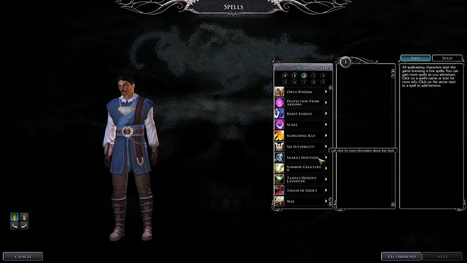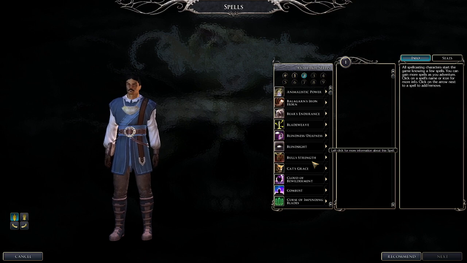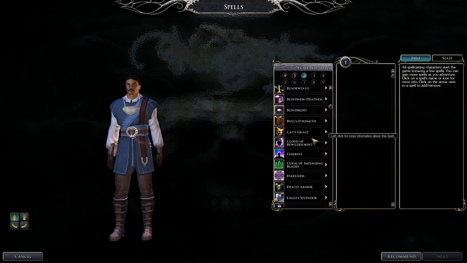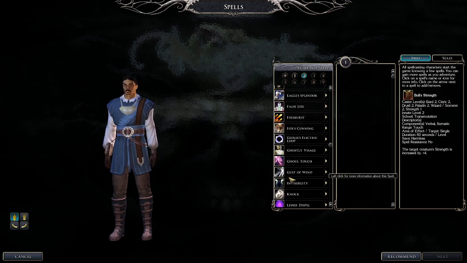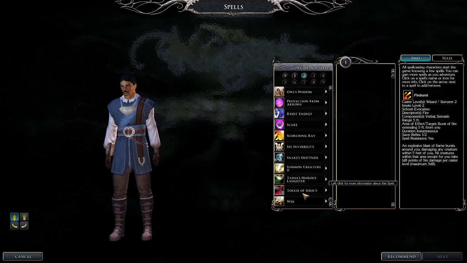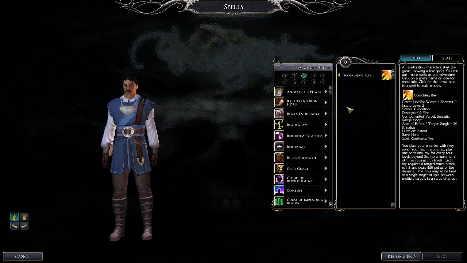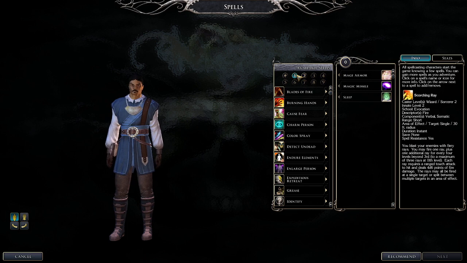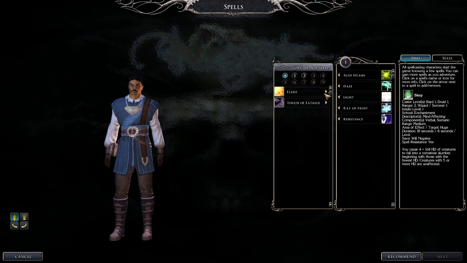So level 2, what do we want to get? Do I want to give him bull strength? Or ghostly visage might be useful. Fuck it, let's just go for Scorching Ray. I shouldn't really be casting a lot of spells anyway. And unlike Neverwinter Nights, I can't freely switch up my spells, so I have to be careful about that.